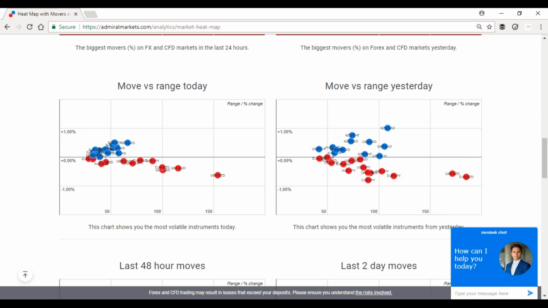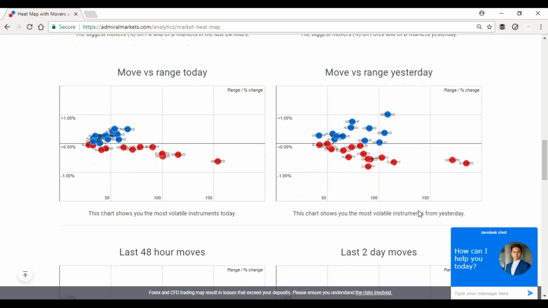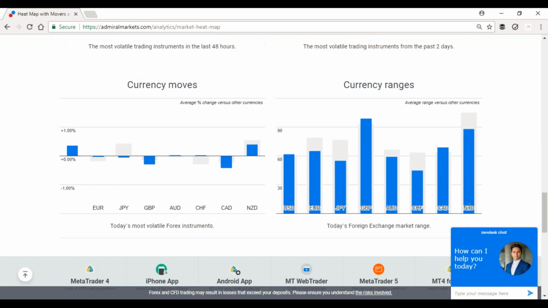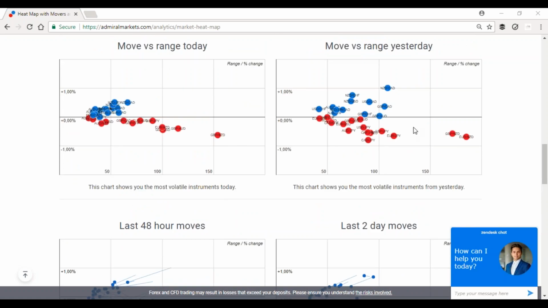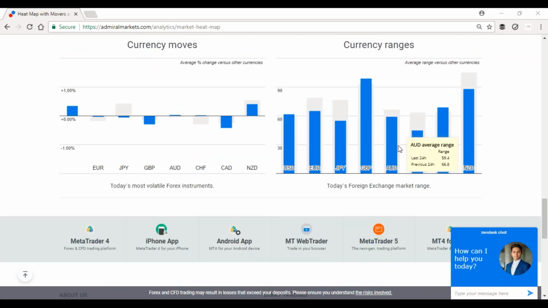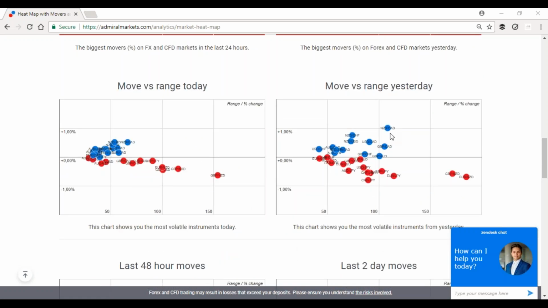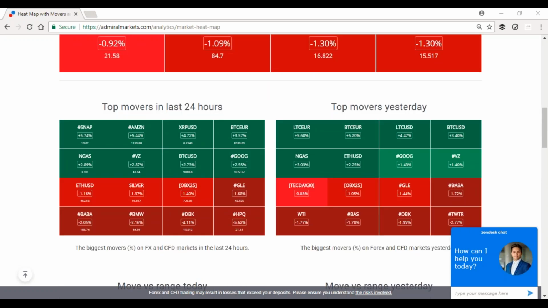Downside, more the yen pairs, and pound New Zealand and euro New Zealand here all the way at the right. All right. Regarding ranges, pound typically first, indeed New Zealand was quite a big one. All right, Swiss CAD low. Okay, just to get a feeling for that, and we can keep that in mind as we take a look at the charts. I just like this particular one, it gives a kind of idea about the sentiment, not only which currency pairs, sorry, but which currencies might be specifically interesting to trade, right? And maybe yen, maybe New Zealand seem to be the ones with the most momentum, at least. So we can keep that in mind as we go along.